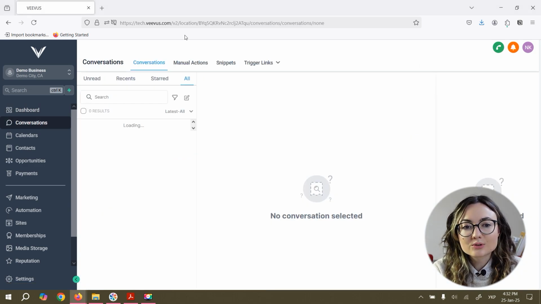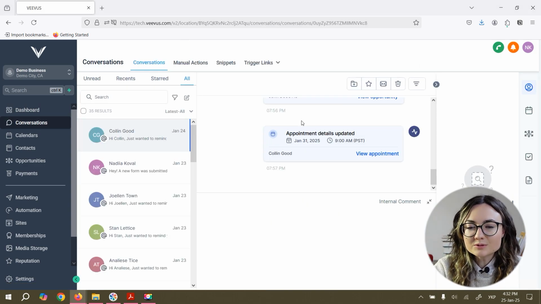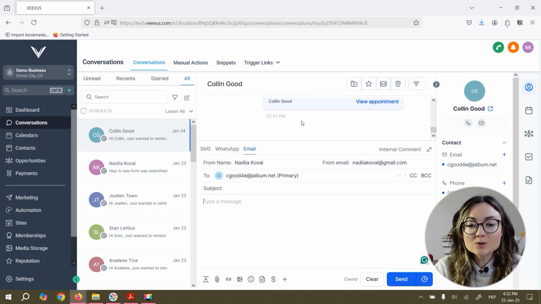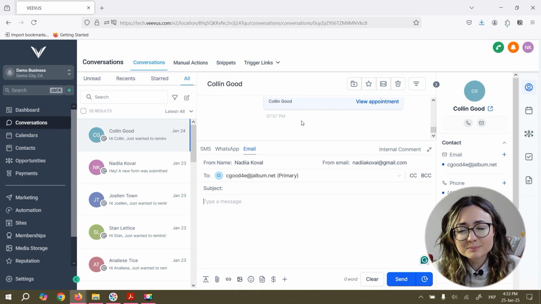Then we're going to conversations. So conversations is like a consolidated hub where you keep all your messages in one place from all the different sources. For example, text messages, emails, Facebook Messenger, Instagram Messenger, TikTok, whatever you can imagine. Imagine that you are running a fitness salon and you have some clients coming from Facebook and writing you there on the page.